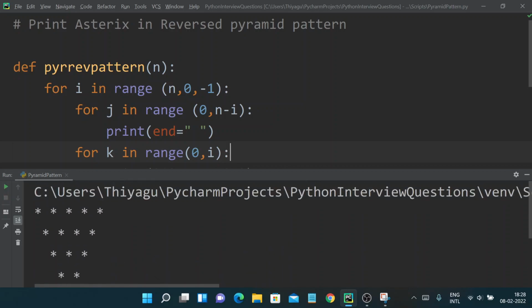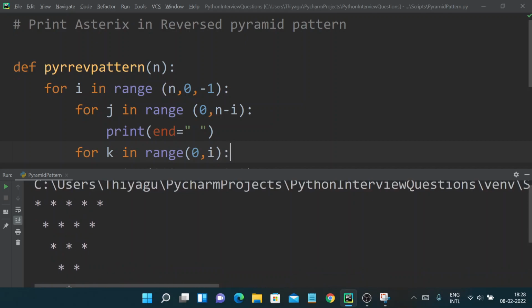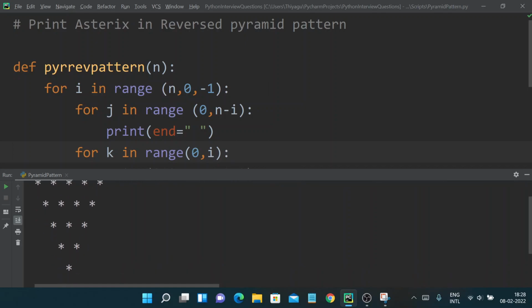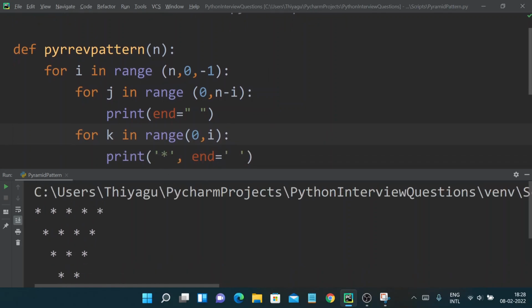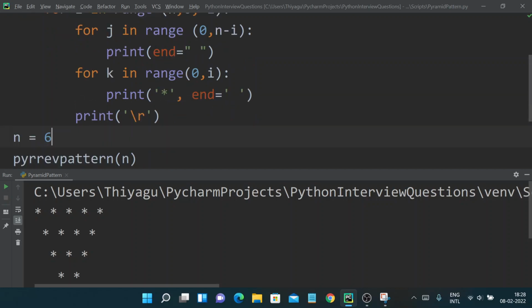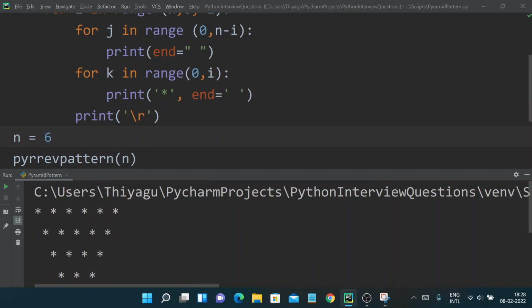So this is how we can print the number of pyramids. This is how we can print the pyramids in a reverse pattern, right? Reverse pyramid pattern. And if I change the value of n, it will obviously print starting from 6 stars. So I'm changing it to 6. So now we had 6 stars at the beginning, 5 4 3 2 1. Okay, so this is how we can print in a reverse pyramid pattern.